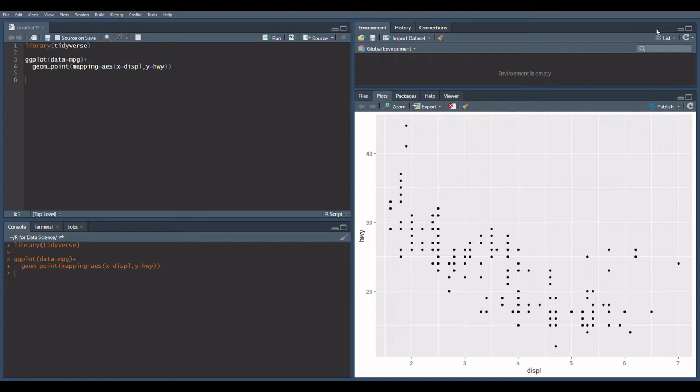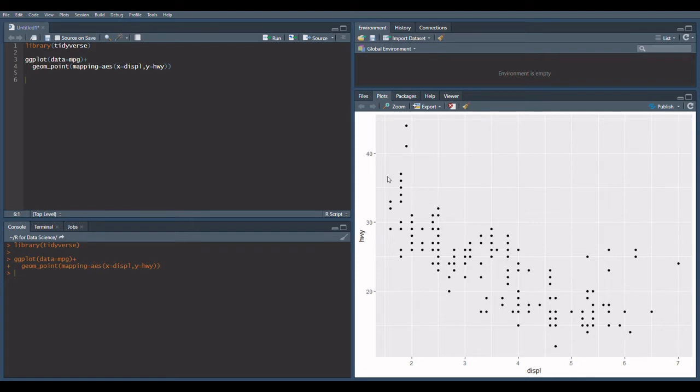Welcome back. In our last video, we made our very first visualization using the ggplot2 library, and with it we were able to observe with our car data set that there seems to be an overall negative trend and a negative relationship between engine size and fuel economy. What that means is that cars with smaller engines tend to usually give more miles per gallon than cars with larger engines.